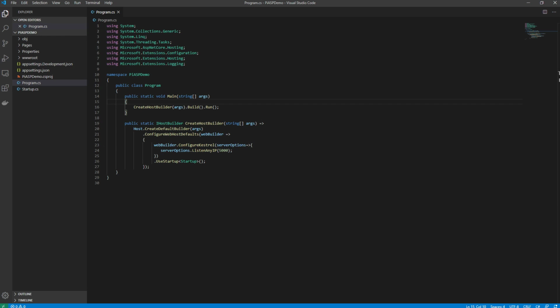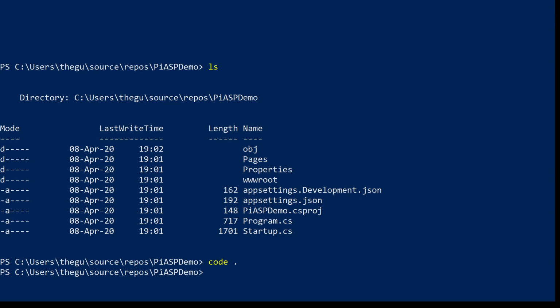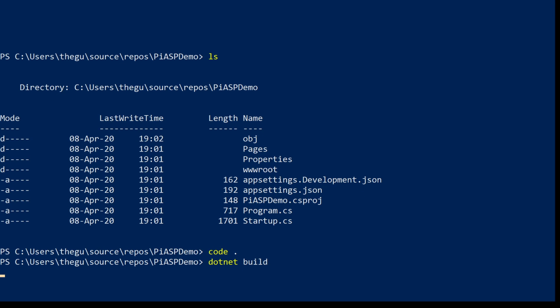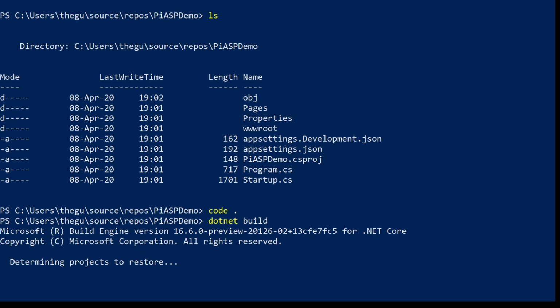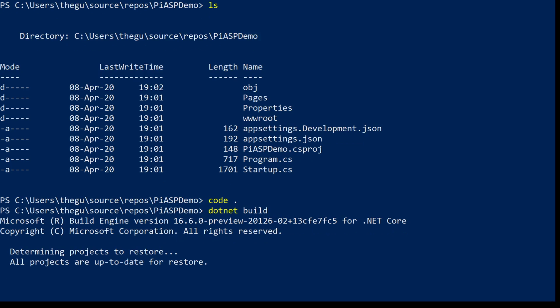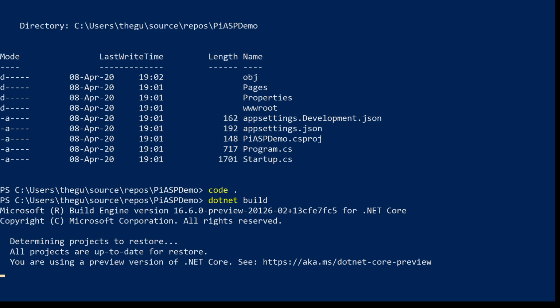Let's save, and then go back over to PowerShell, where I can do dotnet build. If you have any questions or comments, feel free to leave them in the chat.